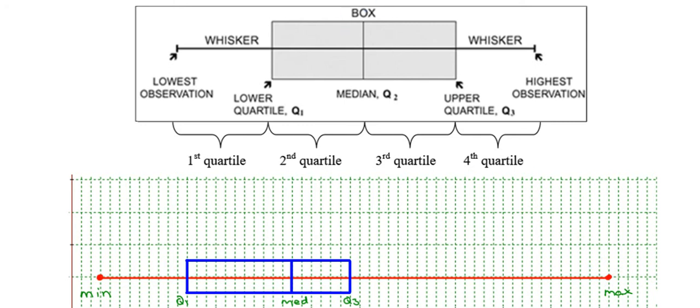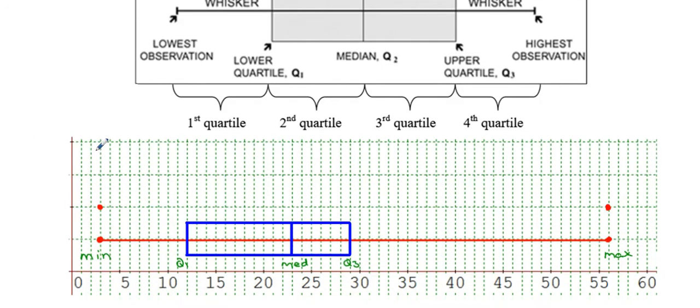So in a case like this, what you can do is what is called a modified box and whisker plot. So in this example, you would still put a dot on the min, and you would still put a dot on the max. But if you think this is an outlier, then what you would do is not extend the whisker all the way to this point. What you would do is extend the whisker to the next point before that, which was 40.